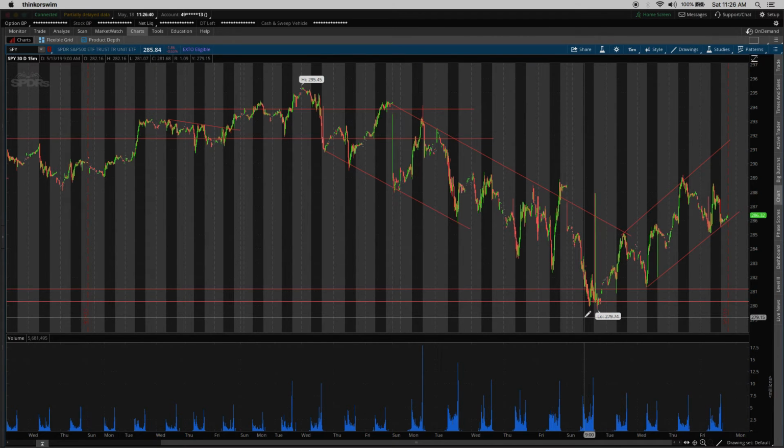So how do we know people are taking the same steps? Well, we see that it's starting to form support. We see volume is coming in. We see people are buying shares. People are doing stuff at this level and it's holding. If it was falling through and the volume was increasing, we would say, okay, people don't want this level and they're selling off everything they have. Right? But no, we saw that we were holding this level and we saw volume coming in. So we're saying, all right, this is a validated support zone.